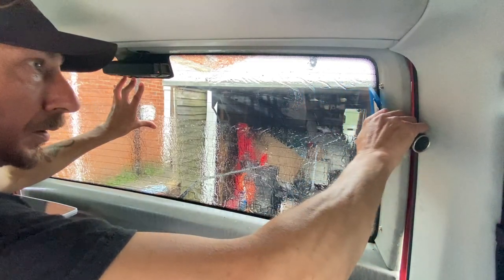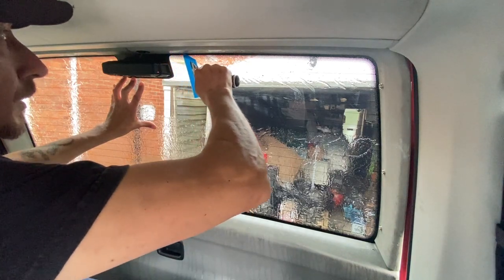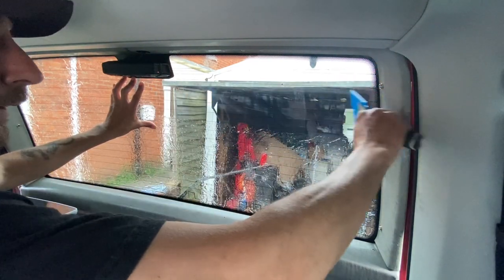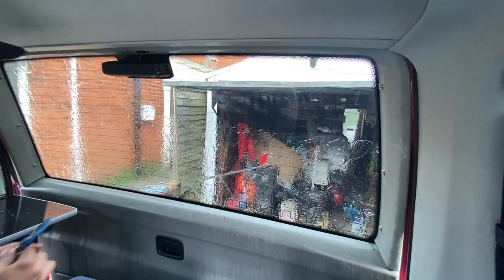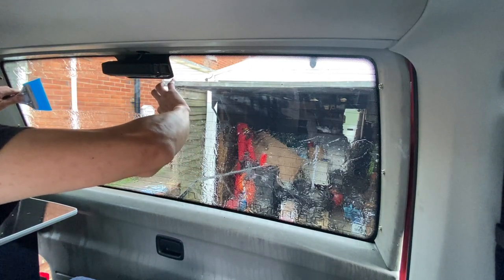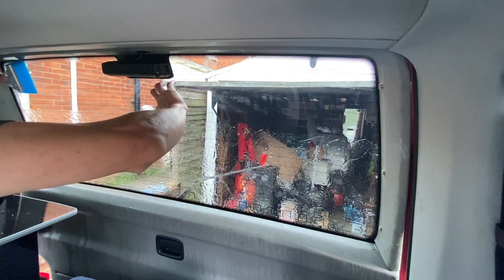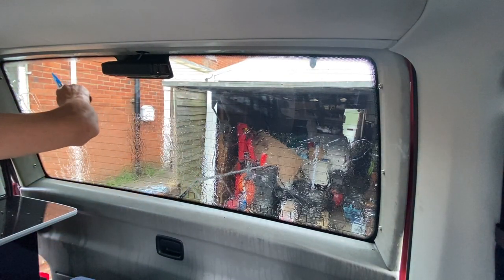So we've got a nice bit of friction and movement. Now with a gentle bit of pressure, I'm just squeezing the water out, and squeezing that water out will instantly make that film stick to where it is. But you can also see with my left hand, it's just holding the tint in place. So if I did squeeze a little bit too hard and the film moves, I will be able to feel the film move with my fingers. That's why I'm keeping my fingers on that tint at all times whilst doing the first squeezes, to make sure that it's stuck in place and it's gripped.